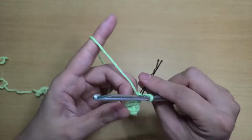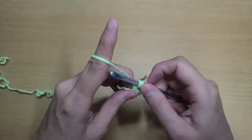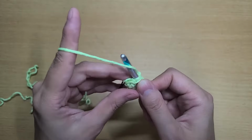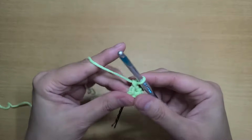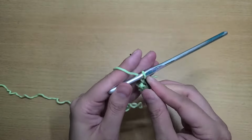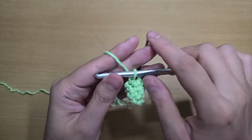Then we're going to continue to do one in each stitch around for two more rounds until you get to round four. So go ahead and work up your stitches. And here's how it looks like after round four.